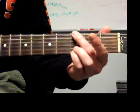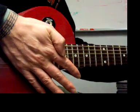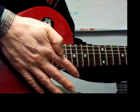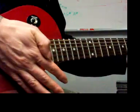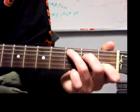Big G power chord. We're going to hit this on beat 1, then we're going to rest, drop the hand in on the strings to stop them for 2 quarter note beats, and then an eighth note beat. So we're going to go 1, 2, 3, 4, and then on the and of 4, we're going to go to good old C chord.